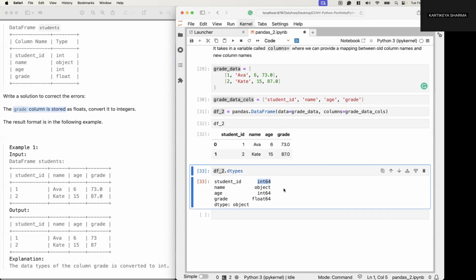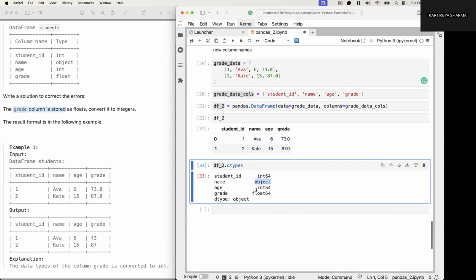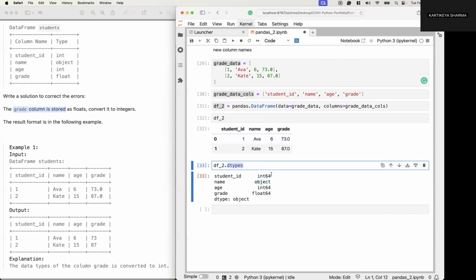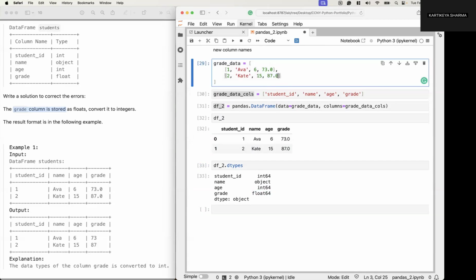It's not that important to know, but we also have data types that are integer 128, 256, etc. The name is a string, but when we use this dtypes thing, Python calls it an object by default, and we can change it to a string, that's not a problem. Age, it makes sense that this is an integer, and the grade is a float. And it really comes from using the decimals.